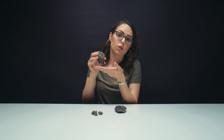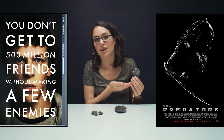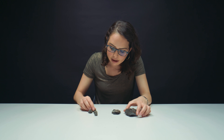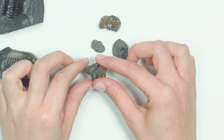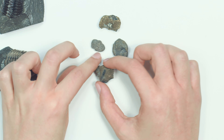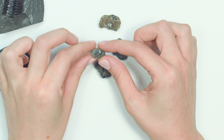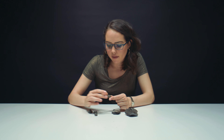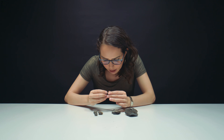Trilobites could have starred in the Social Network and the Predator movie — neither of which I've seen. Some fossils have pyrite on them, which is really neat. These were probably fossilized and then they were in the right environment where there was pyrite, or the minerals that made pyrite, and it just hooked on and grew. I don't think I've ever seen a fossil with pyrite on it. For all of you who have not seen the show before, pyrite is fool's gold — and we've got a cool episode about that, so check it out.